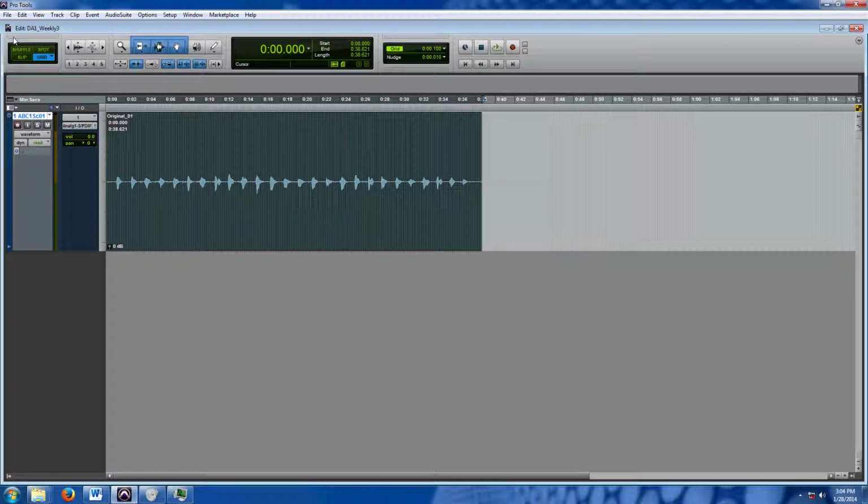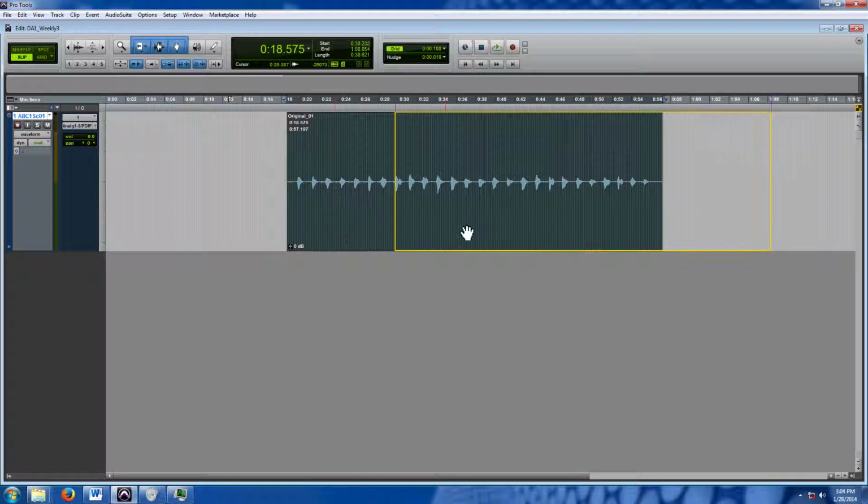We'll find the edit modes in the upper left-hand corner of the ProTools screen, and you should always consider which edit mode you are in. So the main and most popular edit mode is the slip mode. Slip mode allows you to freely move a region around and drop it anywhere on the timeline like so.